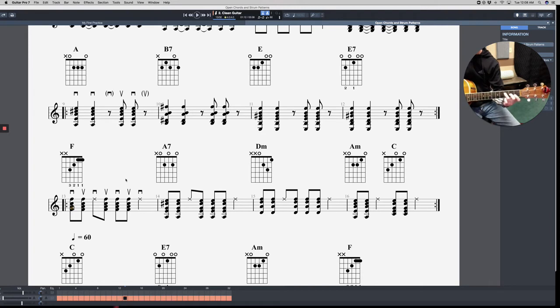So now we go to A7. I'm going to go 2, 3. So I'm going to make my middle finger go up 1 fret. Here's a case where somebody would do this 2, 3, and they would probably lead with the ring finger, because they want to get it down here on the second fret of the B string. So they pull this finger back, and all the fingers would come with it, right? They'd pull this back, and then they'd put that middle finger up there.